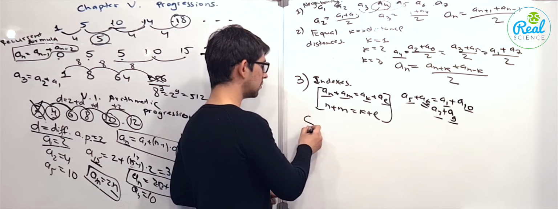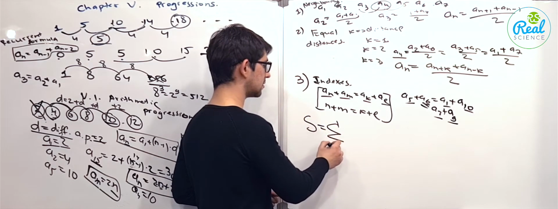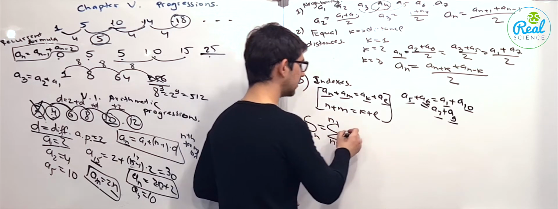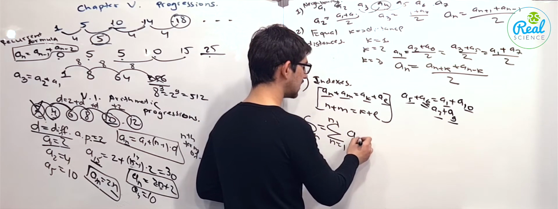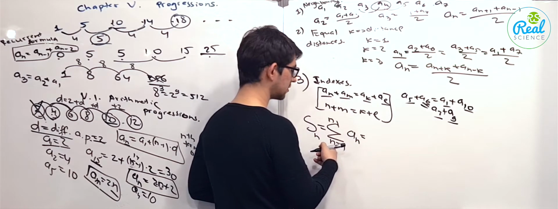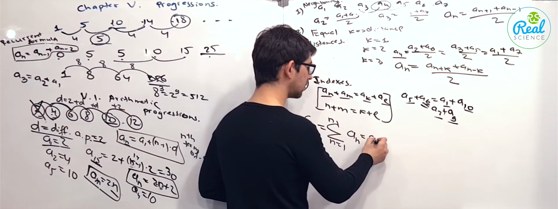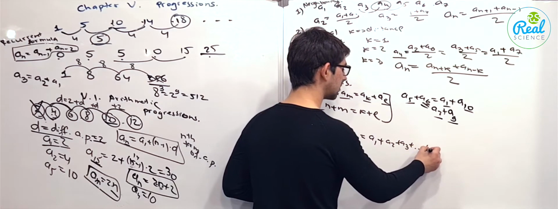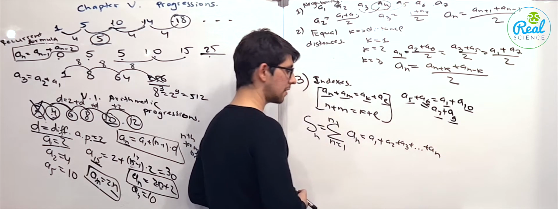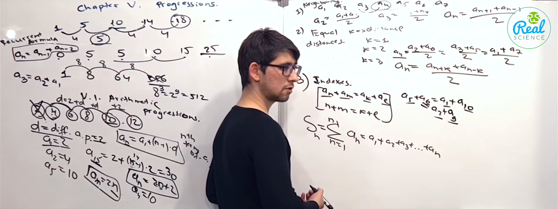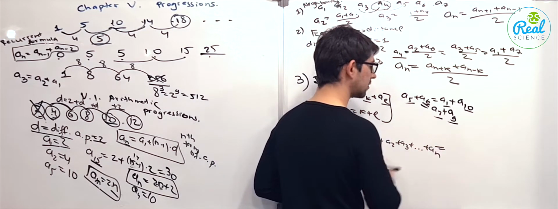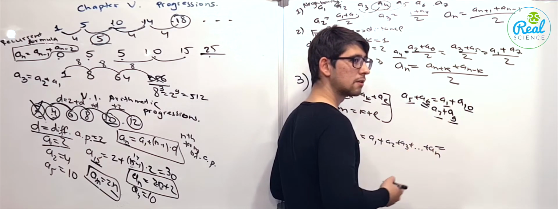What is the sum formula? The sum formula says your n starts from 1 till, let's say, n. So you put starting from 1 till n to get the terms A1, A2, A3, plus etc., An. So you're finding the sum of the first n terms. It will be equal to... can you tell me the formula?